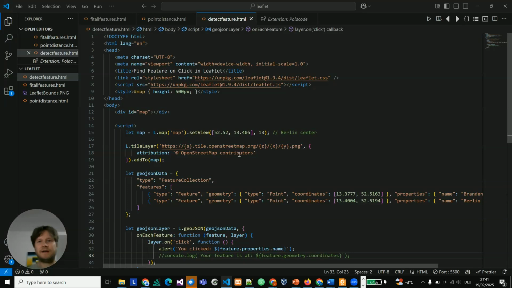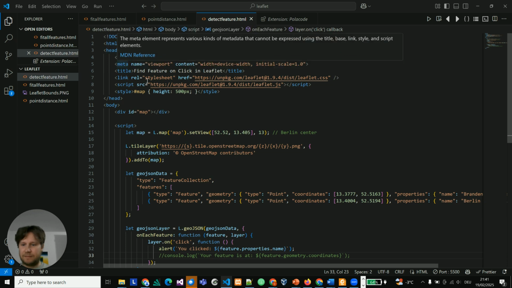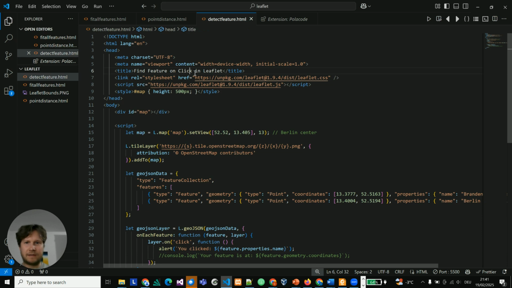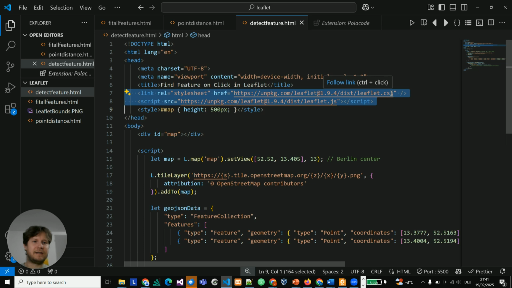All right, so this is the HTML file for you guys. What did I have set up here? Let me make this larger so you can see it easier. Zoom in. We have the header here with meta information, also with Leaflet code: the Leaflet library with the JavaScript, and the style sheet stuff, like CSS.